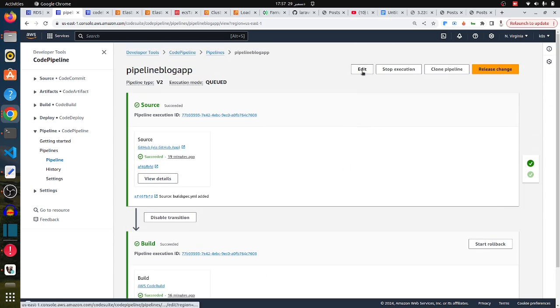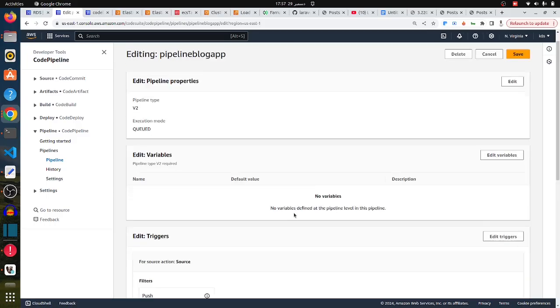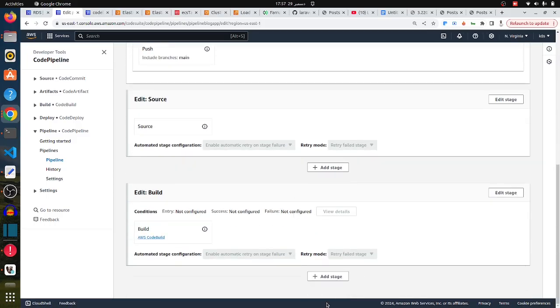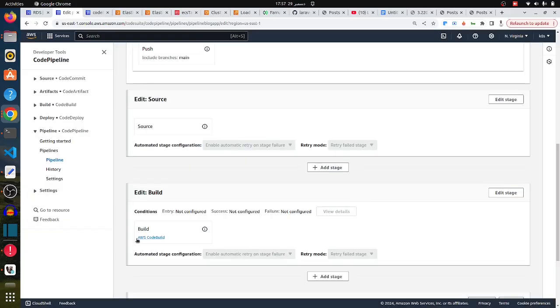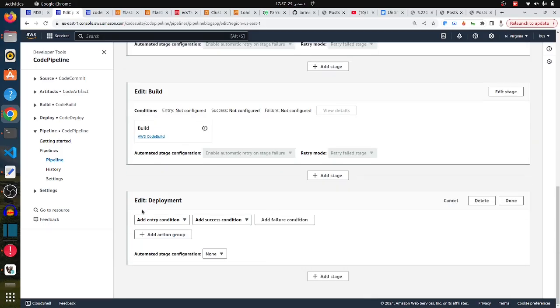I just need to edit and add a third one as well. So I go to edit, and at the bottom, add stage. The stage name is deployment or deploy, whatever you want. So this stage is here, and it is saying add action group.